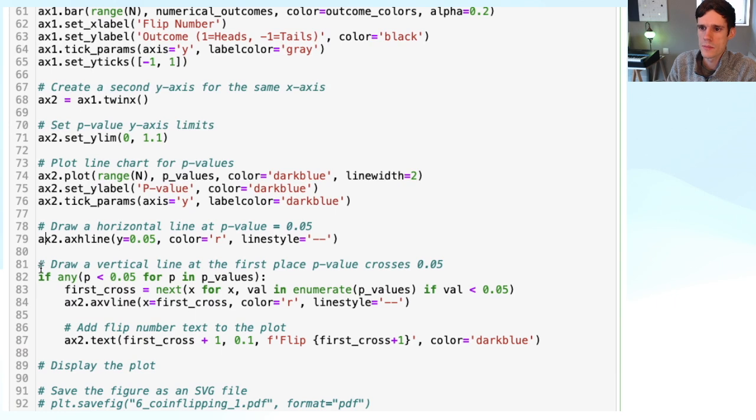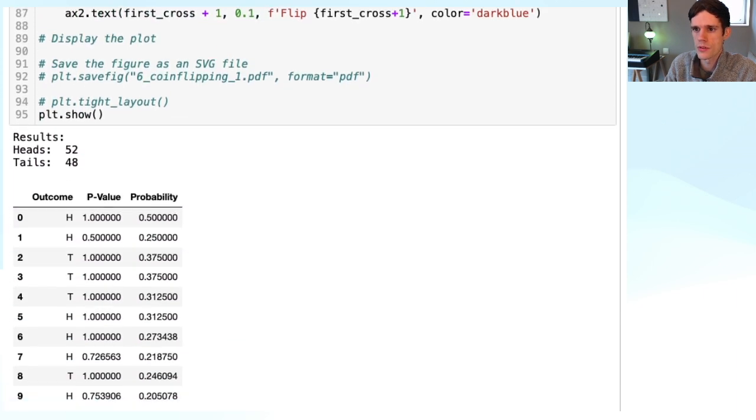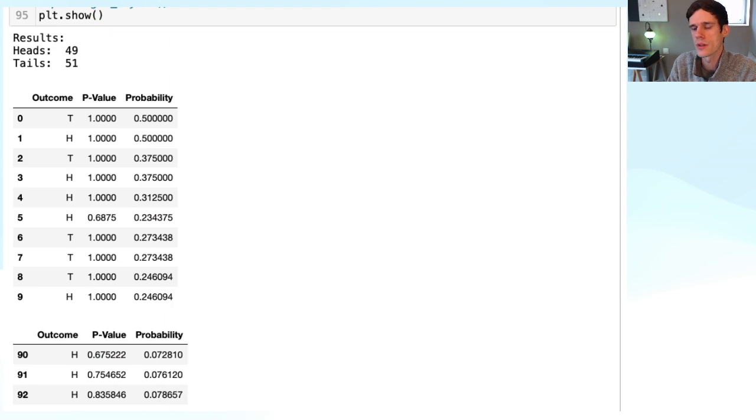Now, this piece of code will make it so that if we cross this horizontal line, then there will be some extra elements added to this graph. But we will see that once we actually get such a scenario. And that will be all of the code required to make such an elaborate simulation of coin flipping and generate the corresponding figure that entails a lot of information. Now we can of course scroll down, and the first thing that we can do is just to run this cell over and over again.